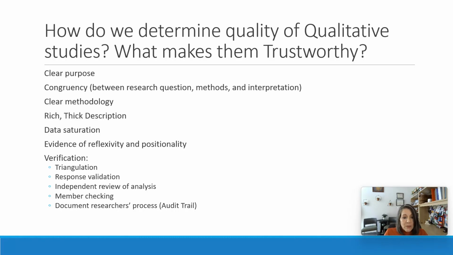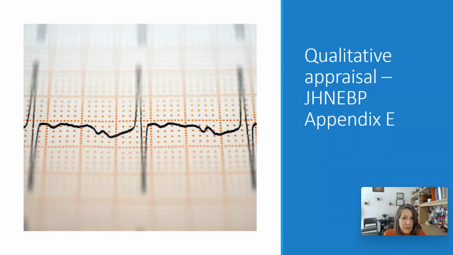Did I, once I finished my analysis, get an independent review? Did someone else come in and say, okay, so I'm coming with my bias. Maybe I get someone who has a different bias or less of a bias regarding the topic. Do they see the same things that I'm seeing when they review the data? So it's actually very helpful to have a large team of researchers when you're doing qualitative data. And then you also want to document the researcher's process or keep an audit trail. When did you do what? How did you compare? Who did you go to? Who did what as part of the process? That audit trail becomes a very important piece of your data in qualitative research.